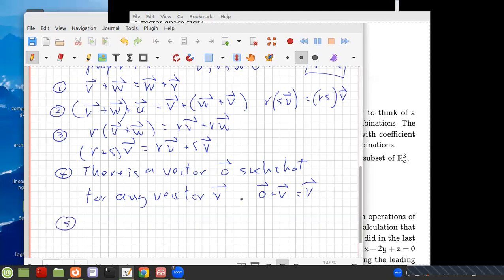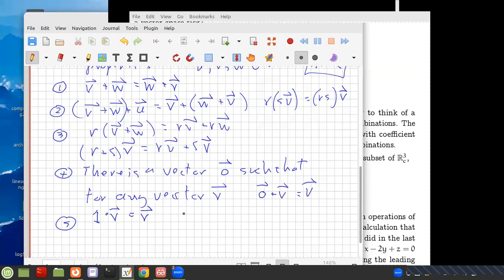And then, similar to this, we need to require that 1 times V equals V. Sort of a notational thing. We don't really have anything that tells us how to get rid of that. That's not a letter 1, that's the number 1. So the real number 1 times a vector has to equal just that vector. This allows us to connect any vector with a multiple of that vector. So it's a notational convenience.